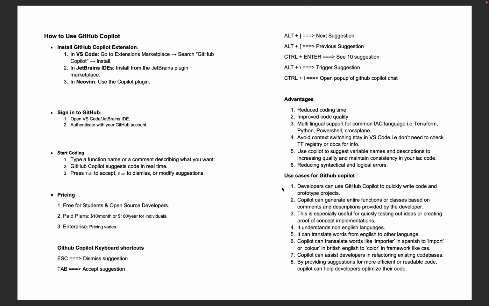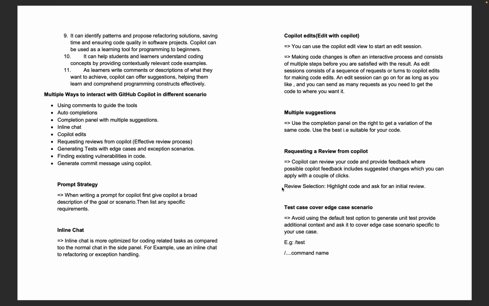Okay, GitHub Copilot can help developers to optimize their code. Now let me go to the next page. Point 9 is that it can identify the patterns and propose refactoring solutions, saving time and ensuring code quality in the software project. Copilot can be used as a learning tool for programming beginners.